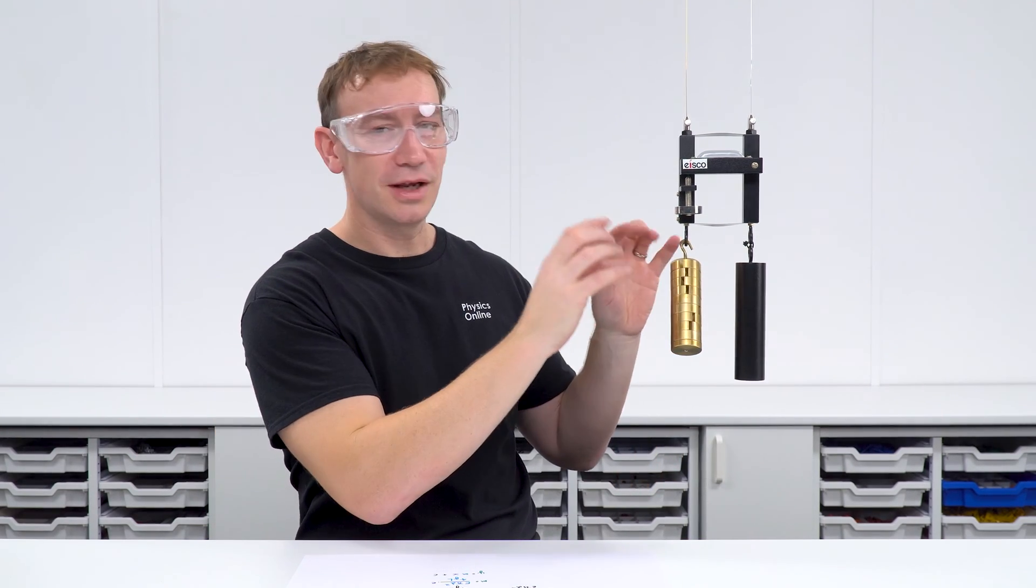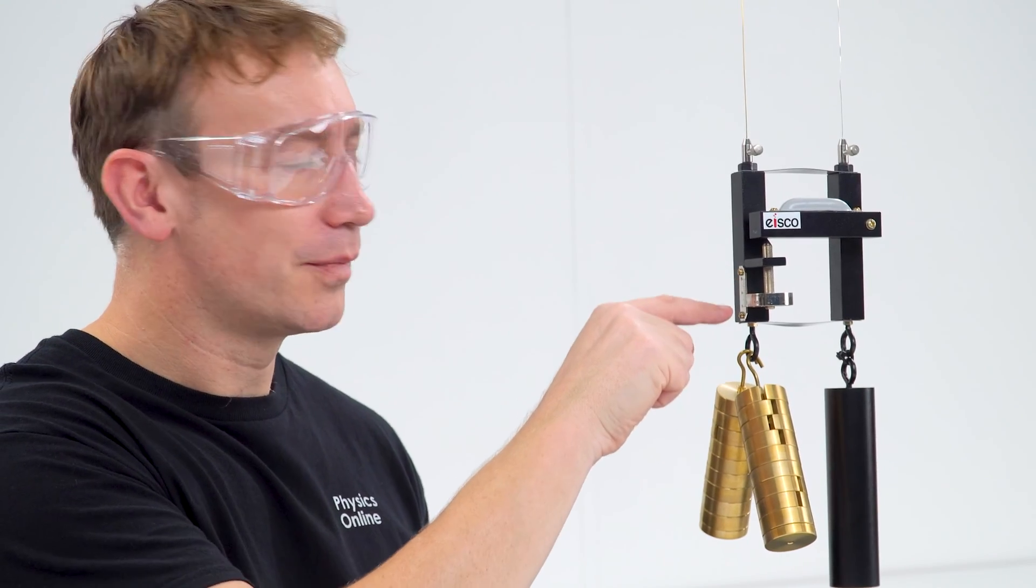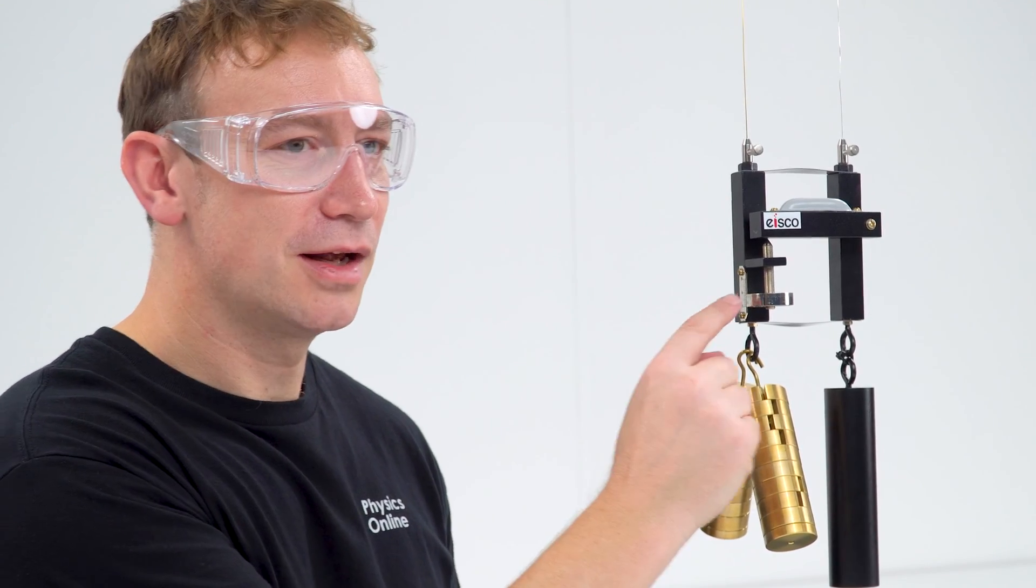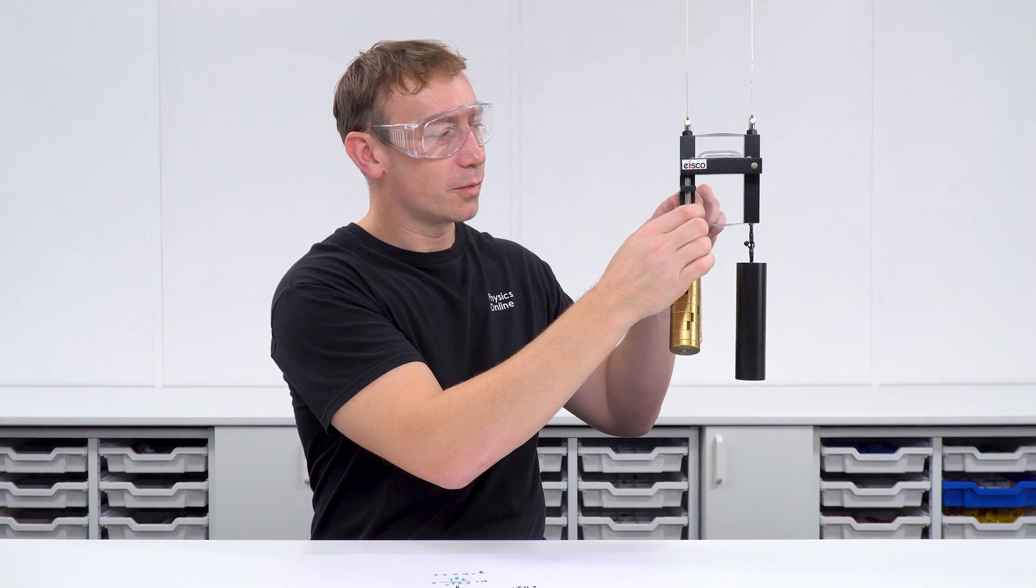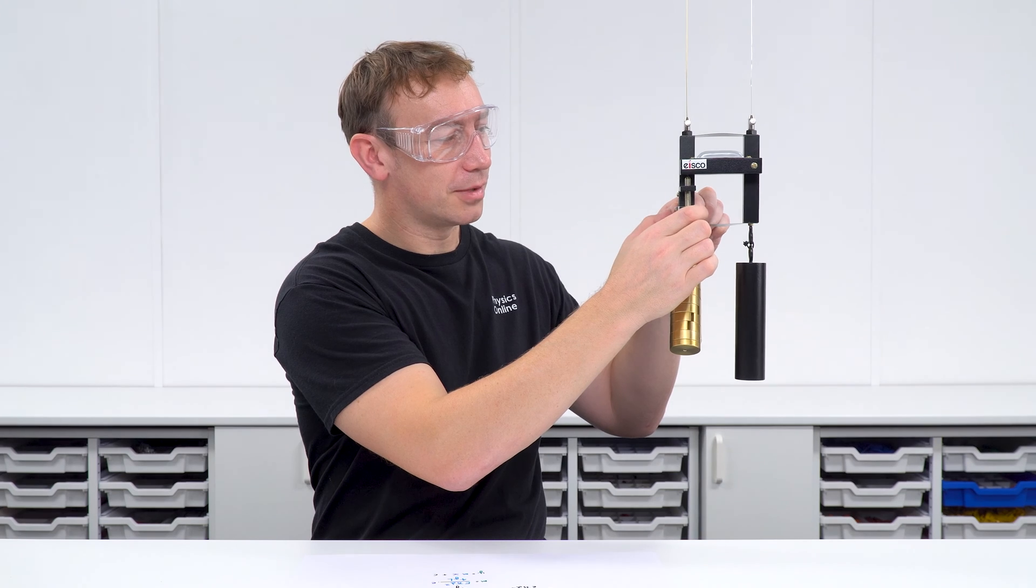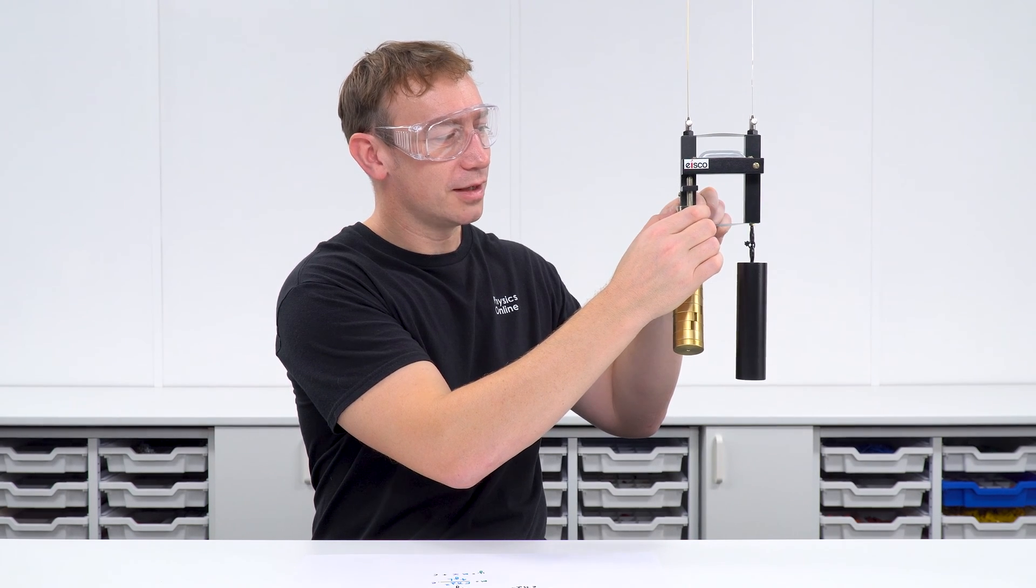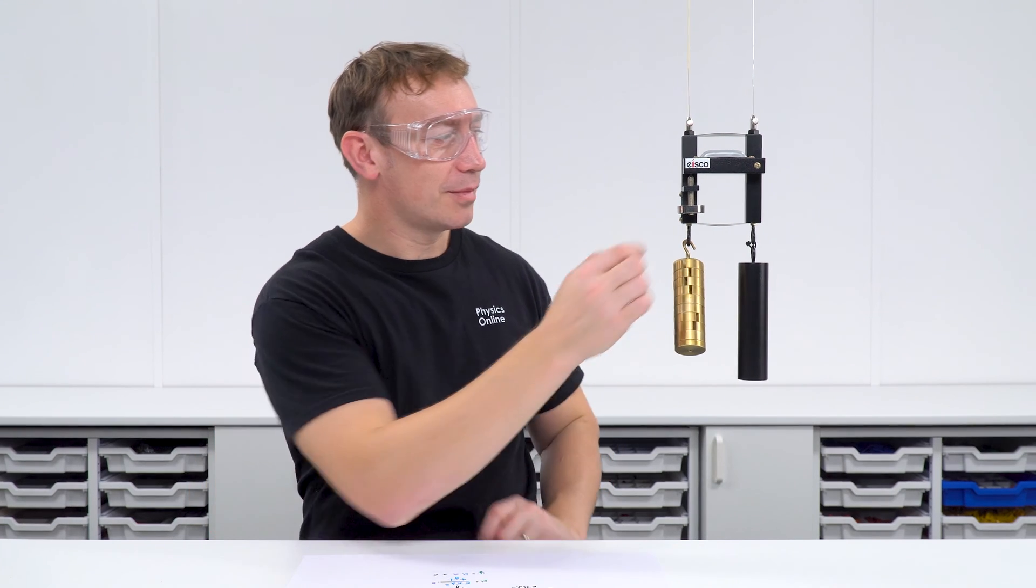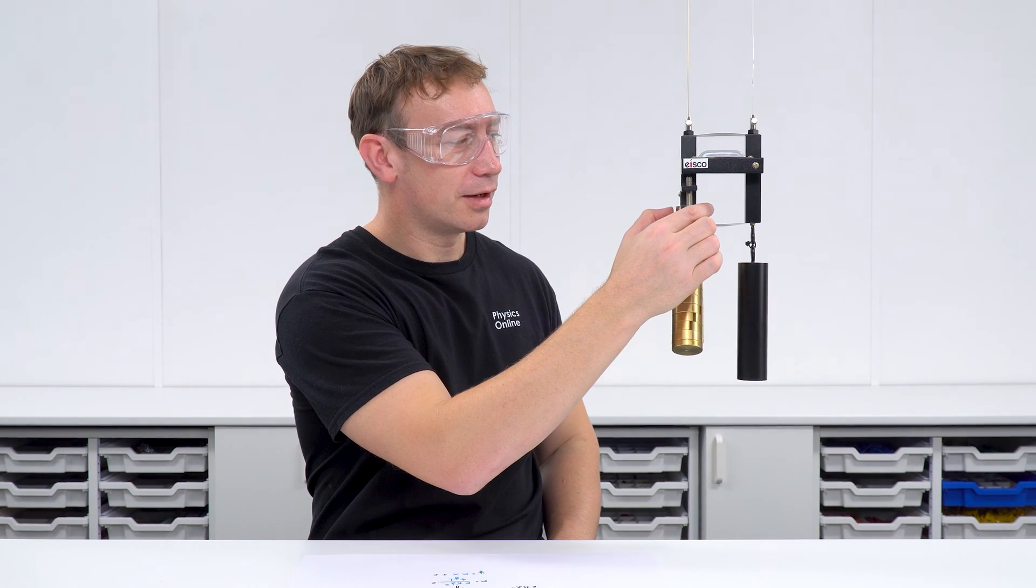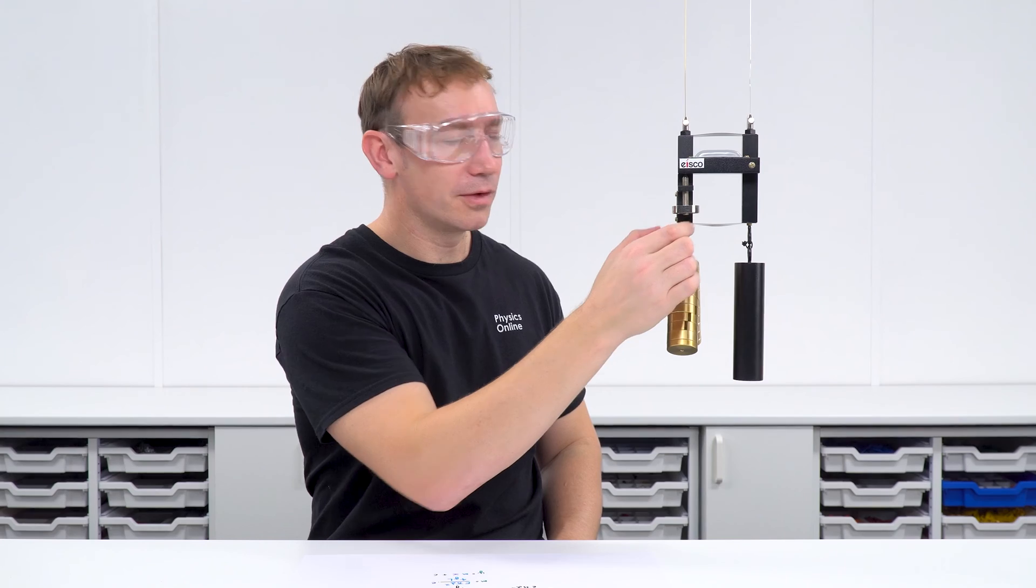This one is slightly different. I've got a vertical scale on the side and I've got another scale that goes around the edge of this screw. Now when I screw this in by one millimeter it goes through a rotation of 360 degrees and around the circumference we've got a hundred individual markings and that means if I go through one marking it's gone through a hundredth of a millimeter in vertical height.